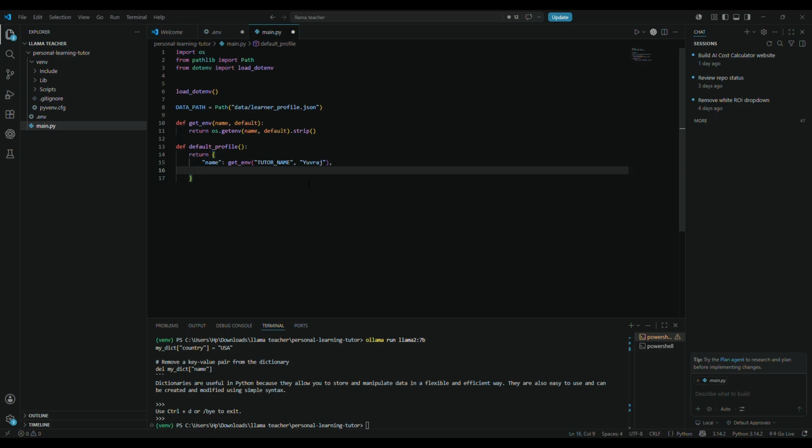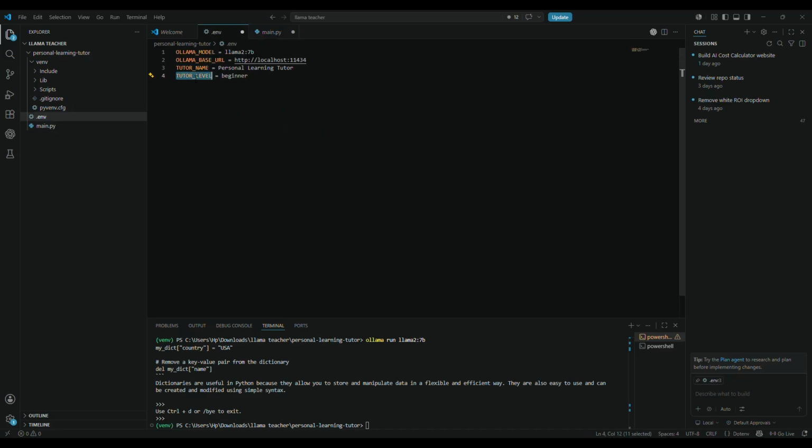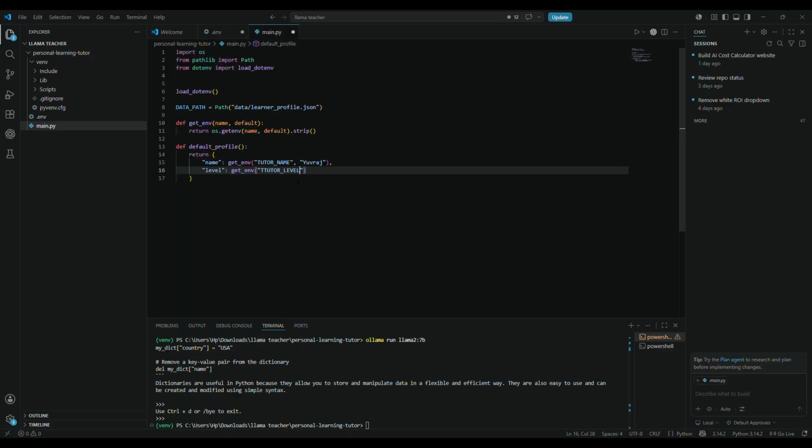What else do we need for the default profile? We need the level, right? So the same thing. We get it from environment variable. And what is the exact thing for this? Let's get it here. Cut it off. And give it a default level of, right.